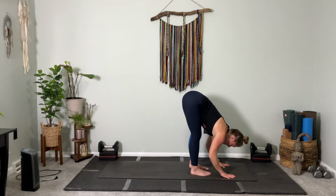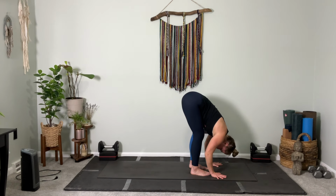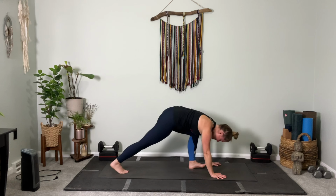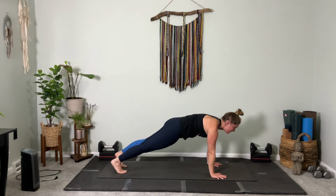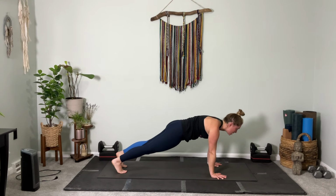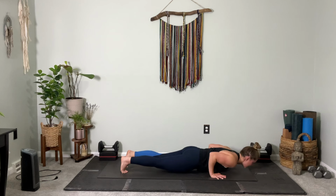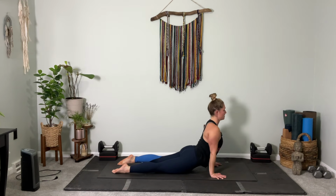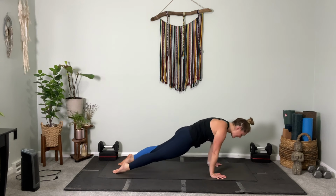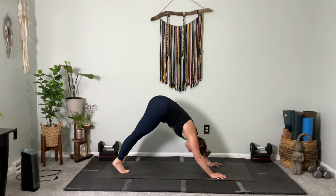Exhale, fold. We'll step to our first plank pose, top of a push-up, one foot and then the other. Strong in both arms, look forward on your inhale, lift up through your low belly, nice and strong. Exhale, chaturanga. Inhale, up dog or cobra. And then exhale, downward facing dog.